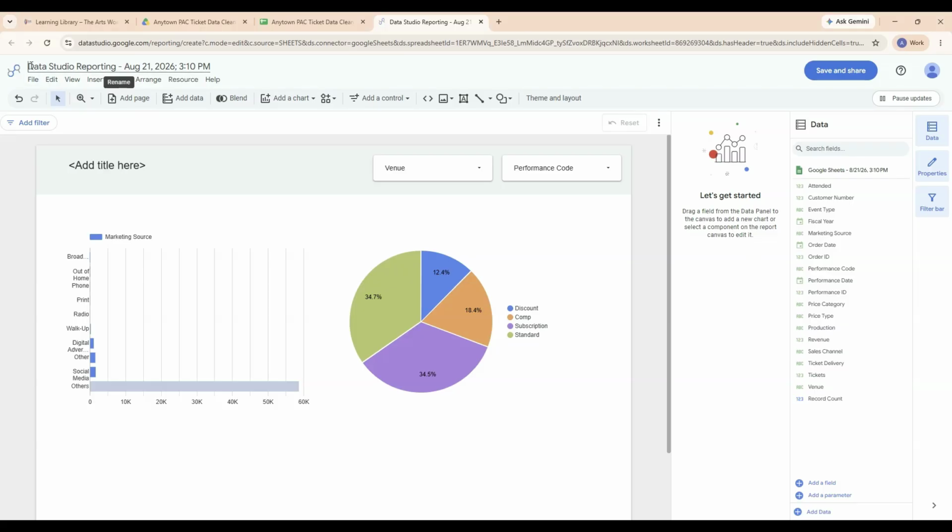The first thing I'm going to do is go up here and change the name of the dashboard, MO dashboard. And then I'm going to click Save because I previously neglected to hit save and lost the dashboard. So we're going to hit save before we do literally anything else. Once you do that, it will auto-save with your edits.